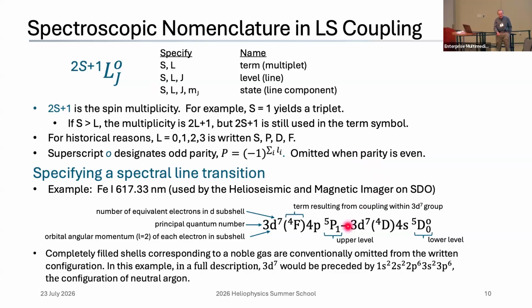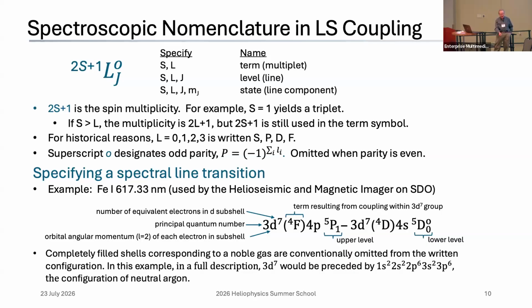If you look it up, you will see big, long things like this that tell you this is a transition. And you say, what the heck is that about? And how do I find out what I need, like what its Zeeman sensitivity is, or this or that? And you have embedded in this what you typically will know. All the rest is giving you the configuration of all the electrons that are adding up to create this. So there's one on this side. This is your upper level, and this is your bottom level. And if you really listed everything, it would be this big, long thing. And generally, you don't have to delve that far unless you go into the atomic physics of it.